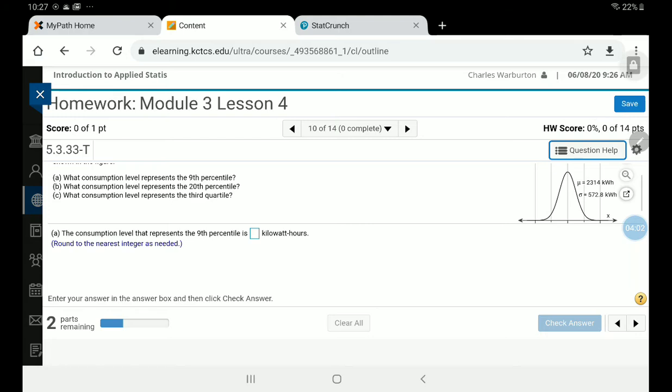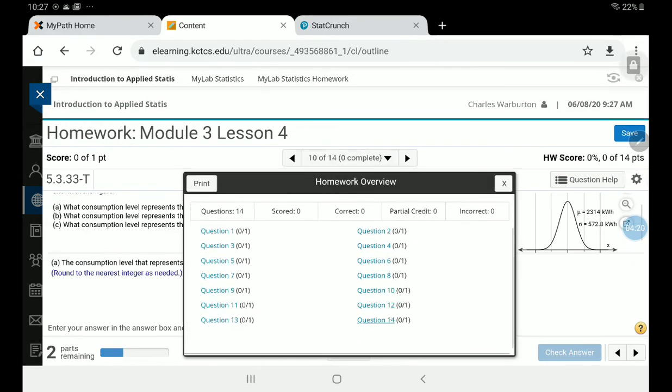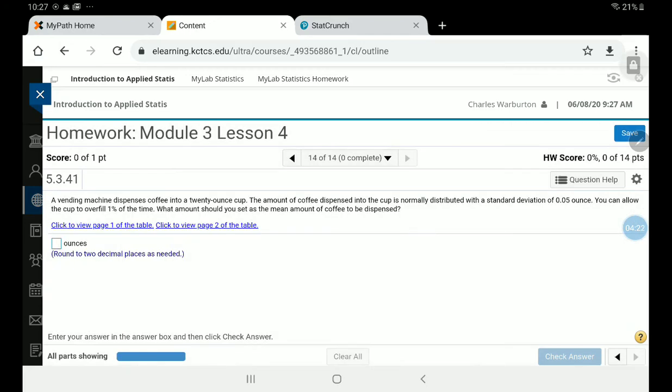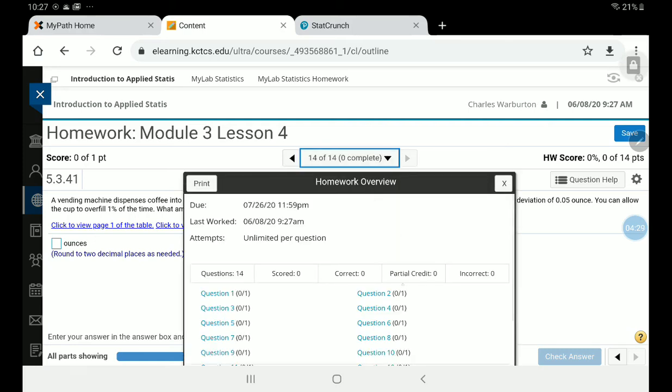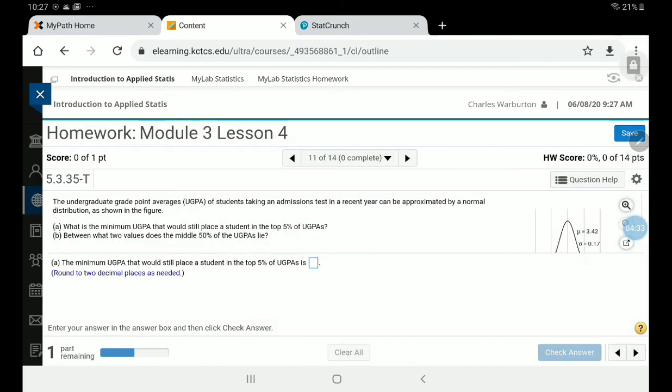But anyways, just to illustrate what StatCrunch can do, and there's videos on how to use StatCrunch. You can YouTube those, and I'll put a link to StatCrunch YouTube videos. Let's see if I can find a problem where we have to upload data. Let's see, problem 14, I have to upload the data. Okay, that doesn't look like it. I might have to go to a different problem.